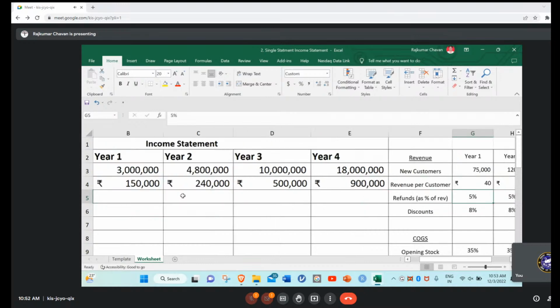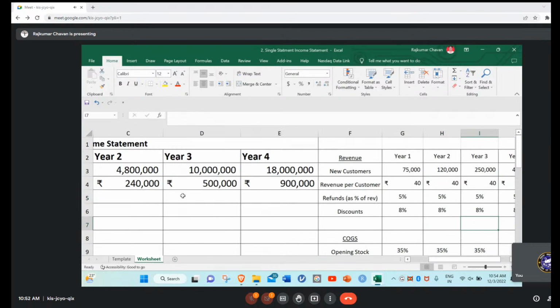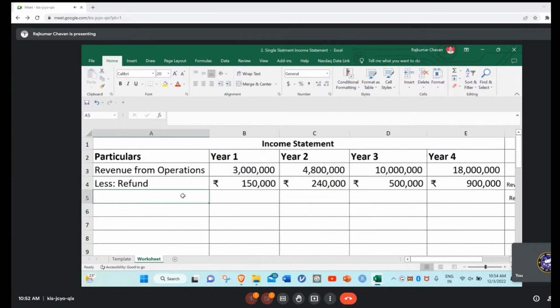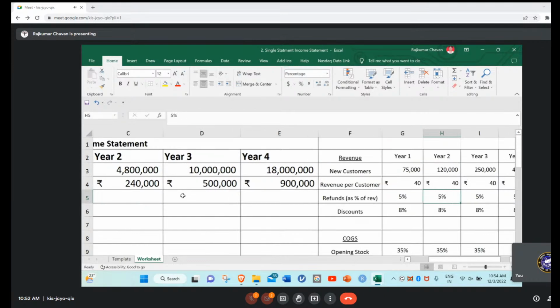What is the next item they are telling? Discount. Again we have given discount to the customer. Again it's a loss for me or not? Yes or no? So what we'll do, once again one more item we need to minus that one. Write down here something called as what? Discount. Now tell me, discount, what is the information they given? How much percent? 8%.